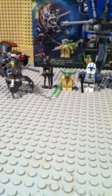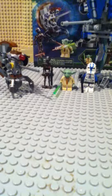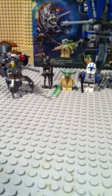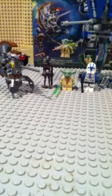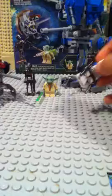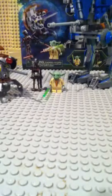This is Lego Geekophile, and I am doing another set review. This is set number 75002, ages 7 to 12. It's called the ATRT. There are 222 pieces, so there are a bunch of extra pieces. The figures that it comes with are this 501st Trooper, Yoda, a Commando Elite Droid, Commando Droid Captain, and a Sniper Droidica. So let's start with reviewing the 501st Trooper.